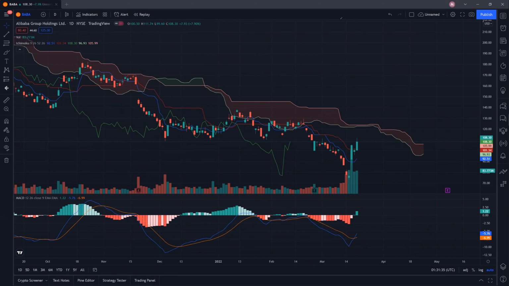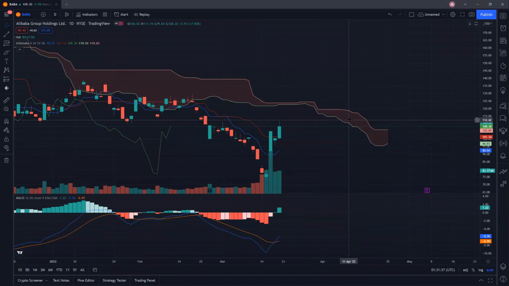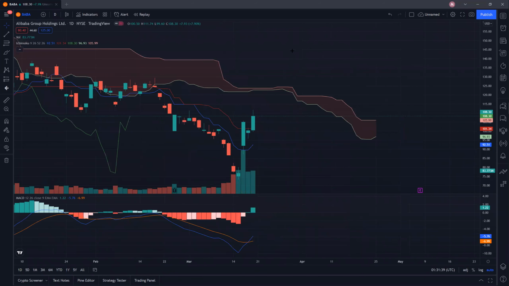So when we are on a downtrend, what we want to see is a trend reversal. A trend reversal is something like this. For instance, we are on a downtrend, and then suddenly there's a reversal of trend. The trend starts off like that, and then you can see that there are higher lows and also higher highs. Only when we see this kind of pattern does it mean that there is a trend reversal.